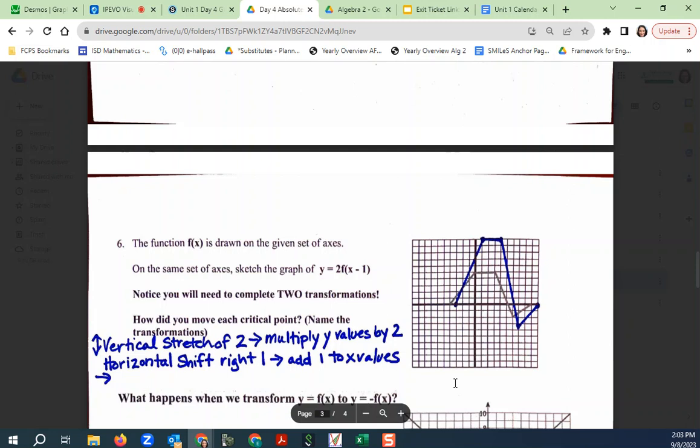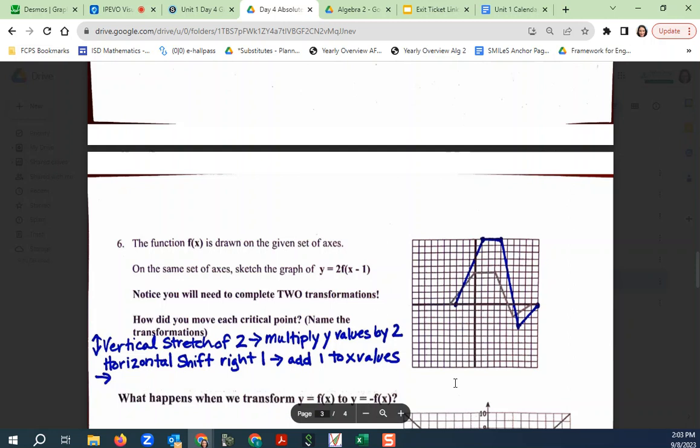When you get down here, I move it right 1, and the y value is -2. What's 2 times -2? It's -4, so that's why it moves all the way down here. And then this last one, it only moves right 1 because the y value is 0 again. Okay? Make sure you have all of those, and then I want you to continue working on the ones that you put into Desmos.